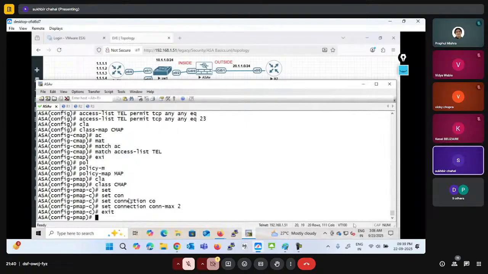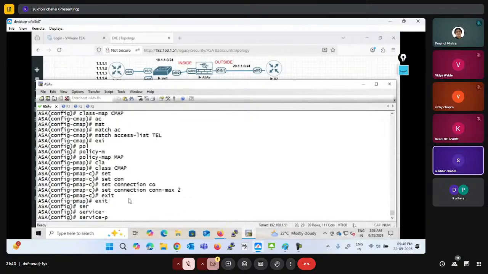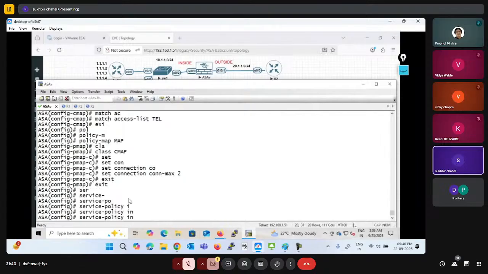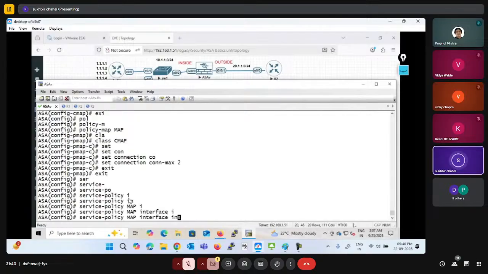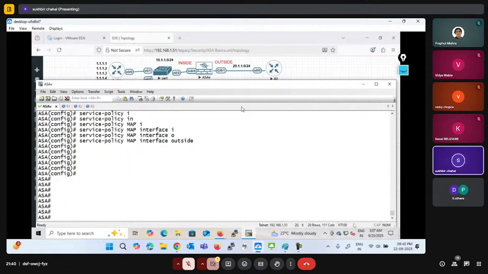And exit. We need to apply it into service policy, P map in, interface not inside, that is my outside interface this time. So we want to inspect traffic coming from outside to the DMZ. For that we have applied one class map here. Now we have destination NAT, we have the ACL, and the next thing is inspection. I want to generate the traffic manually.